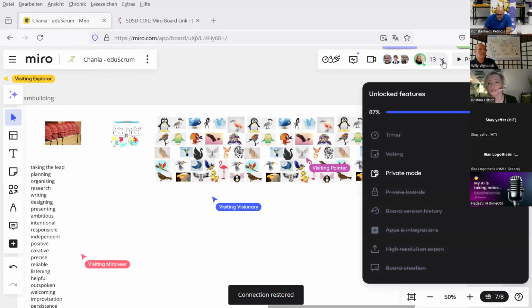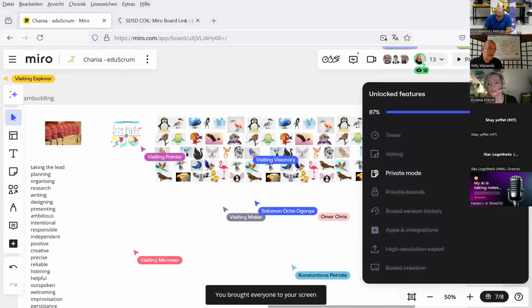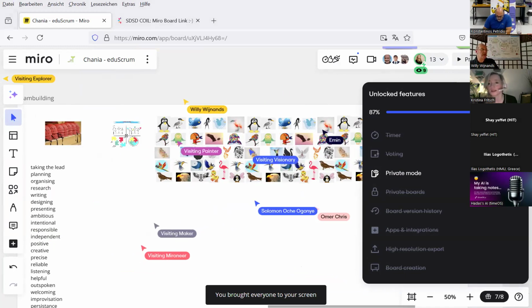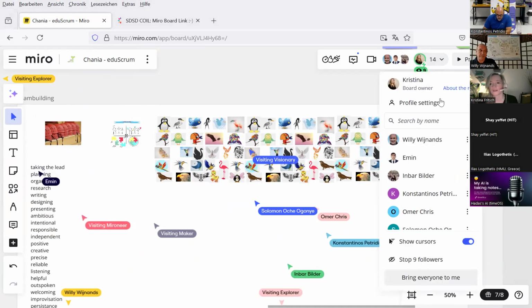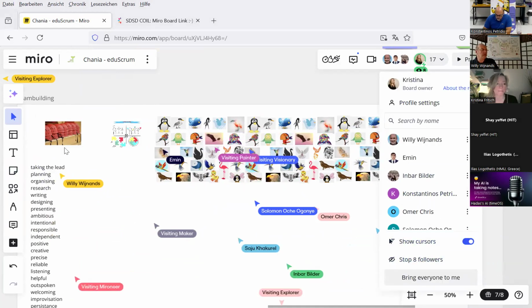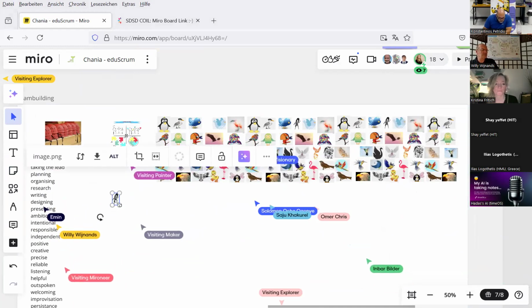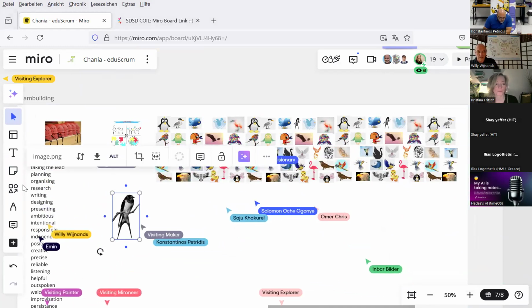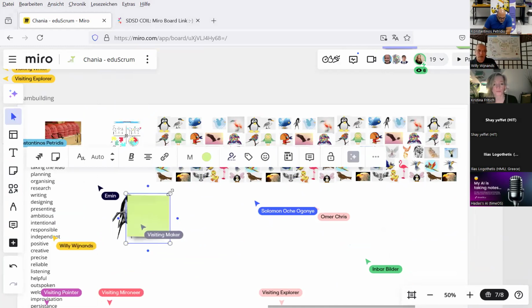Would you like to explain what we would like to do? You see on the left side we chose some qualities and skills you can have. You can be a leader, a planner, an organizer, researcher, ambitious, intentional, responsible, and so on. So what is our goal behind it?